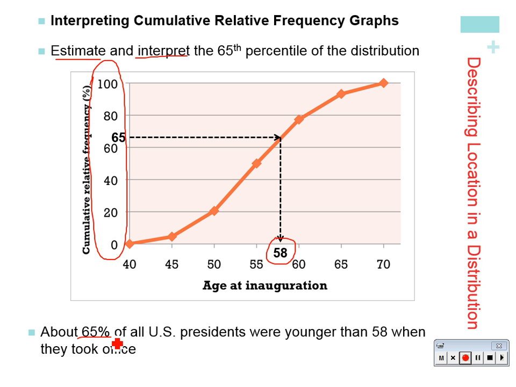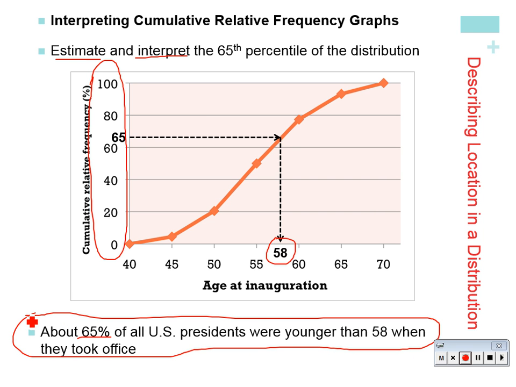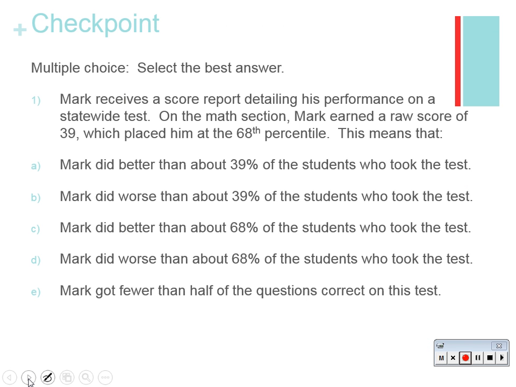So that's just a real quick and easy way that you can take a percentile and create an interpretation of it. Now just remember, when you interpret, notice that this is within the context of what we're talking about. So make sure that when you interpret something, you interpret it with the backdrop of the information that we're discussing here. So that's just some different things with cumulative relative frequency, and with what's called an ogive.